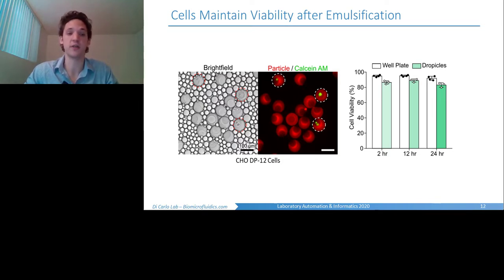In this case, the oils that we're using are oils and surfactants that have been well studied in the droplet microfluidic space and are well known to be biocompatible, with high oxygen transport. Another important thing to note is that we rarely see cells that are attached to the outside of the particle, but we see cells that are very well maintained inside the particles. And our ongoing theory is that the cavity itself acts as a shear shelter to protect the cells from any shear that's going on during the emulsification step, which could also provide benefits for improving the viability of the cells as well.